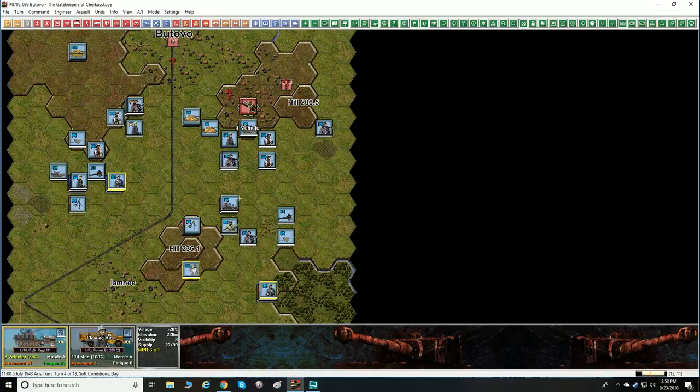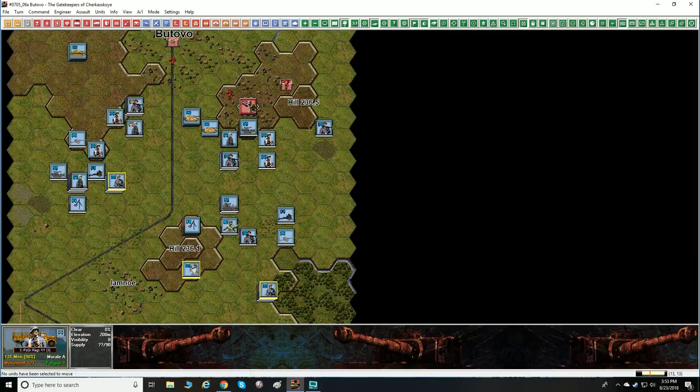Like that. Well, we lost a vehicle. Yep, there's mines in that hex. Yeah, I should have known that because it says right there, clearing mines. Shite. Alright, I think that's the end of turn.